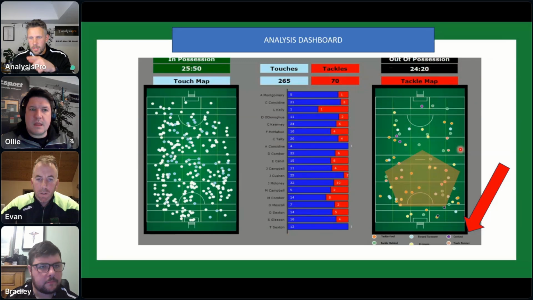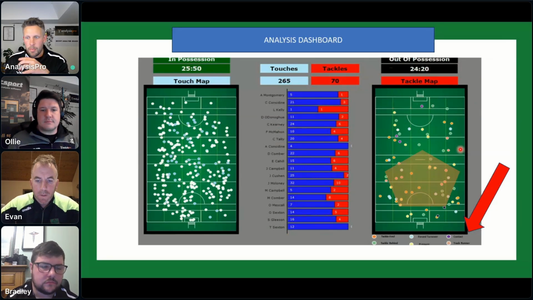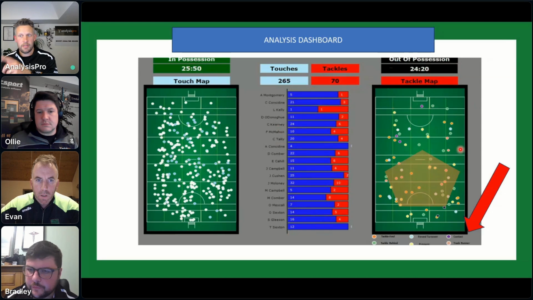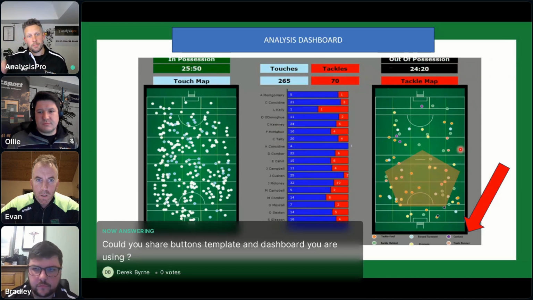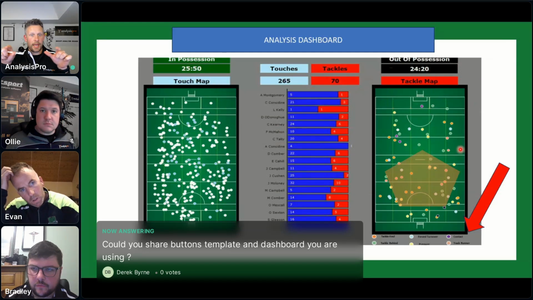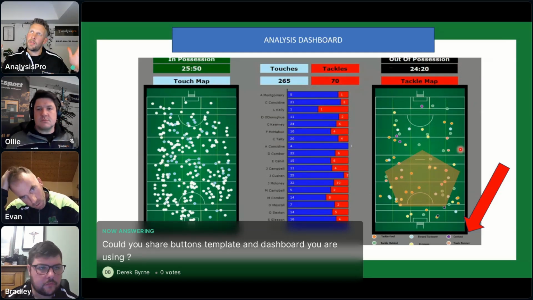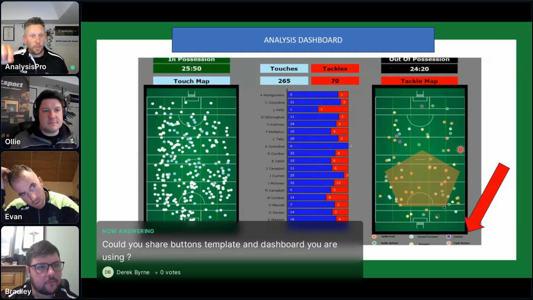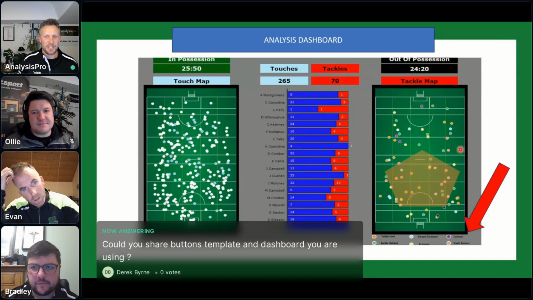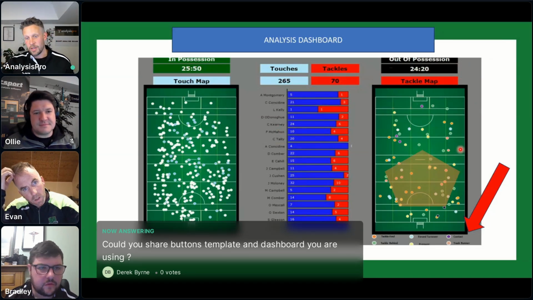And there's a point here whilst this is up before you move on, Evan. Because Derek had asked, could you share this tagging window in the dashboard? So what we've done, rather than names on it, it says player 1, player 2, player 3, but we've got a version of this tagging window and dashboard that everyone that's registered for this, you'll get sent a link to find that.